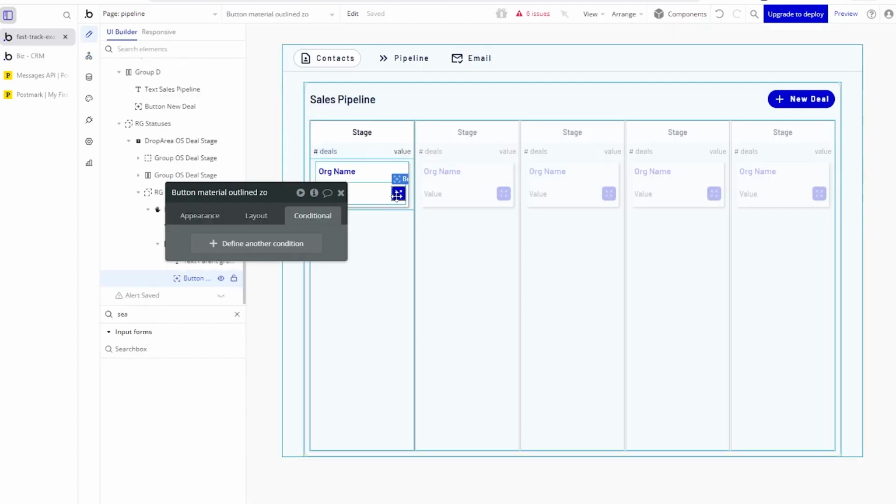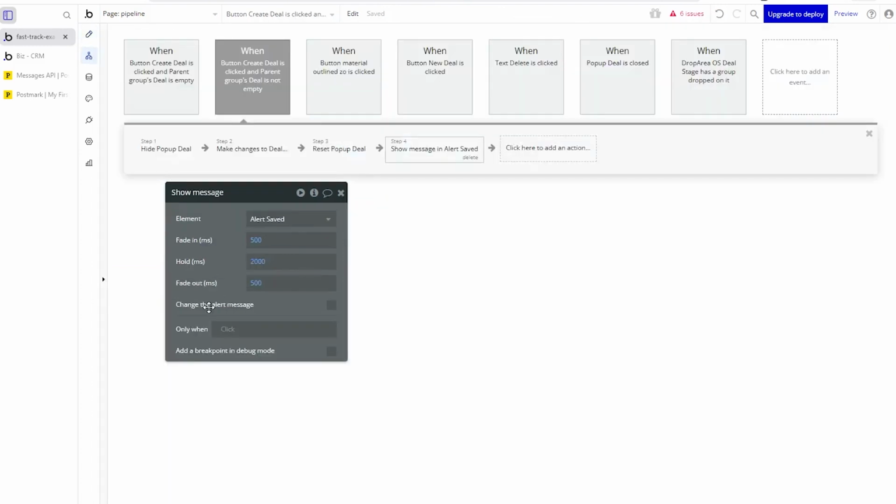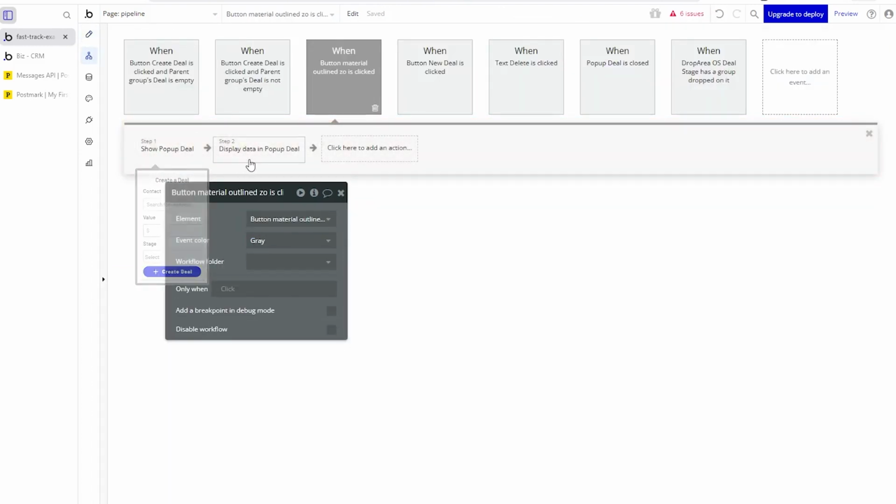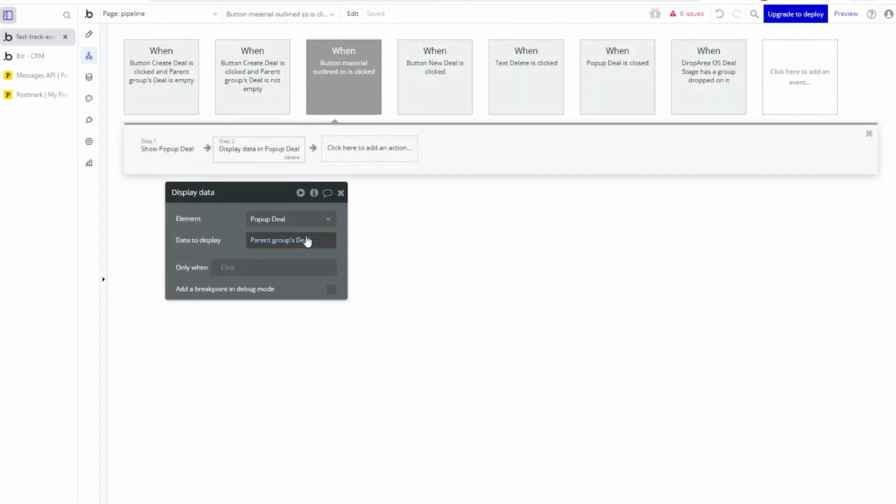So here, if I click on this button, this is going to also open up the pop-up and display data in the pop-up, right? It's setting the data source of the pop-up. Pop-ups are technically containers as well. So very similar to the edit contact situation. This is going to provide it with a data source, and that way we know which flow to go through here when we're ready to create or save.